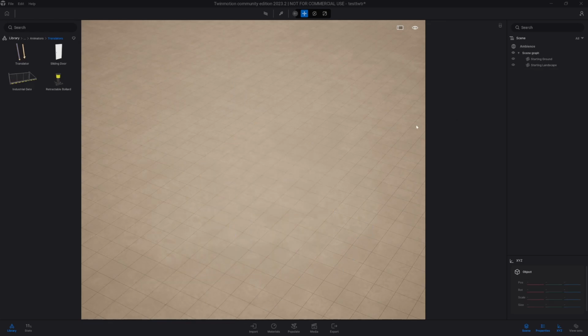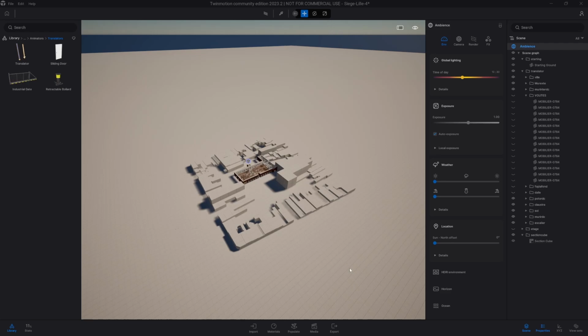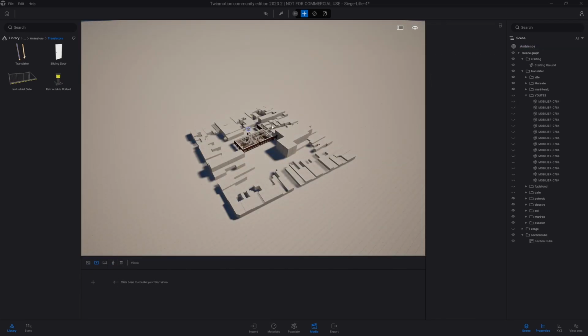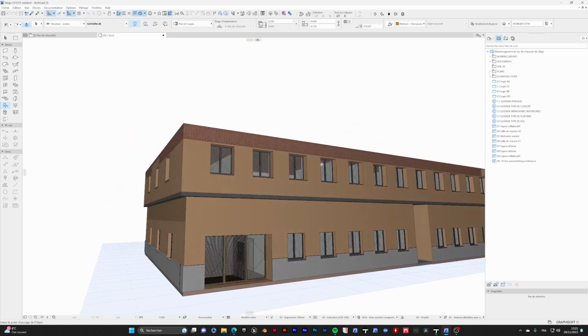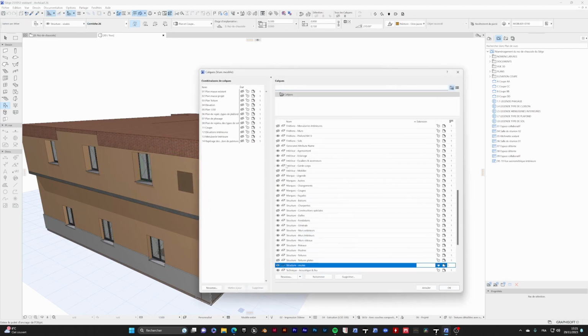Okay, so let's just delete this wall and let's go back into a concrete practice. So I won't be using the animation I showed you at the beginning of the video. Let me just create a new animation with a new project. This project, just to give you some indication, was made inside ArchiCAD, where inside my CAD software I already have everything set in separate layers. So all my exterior walls are inside the right layer, etc.